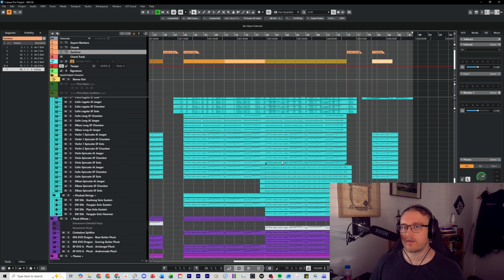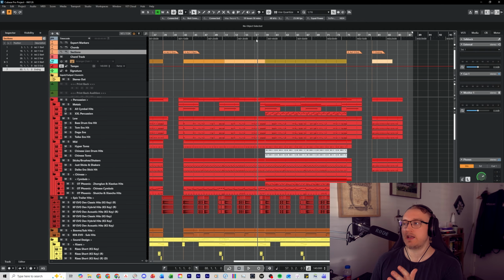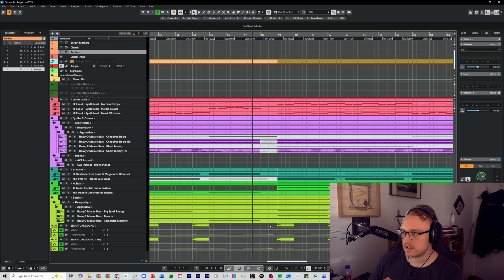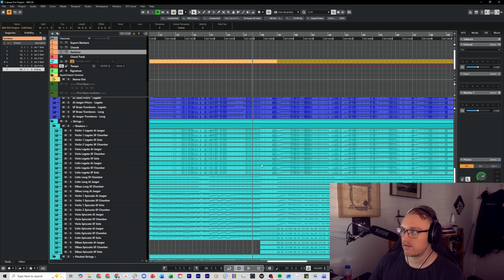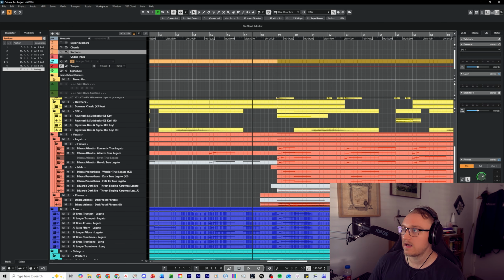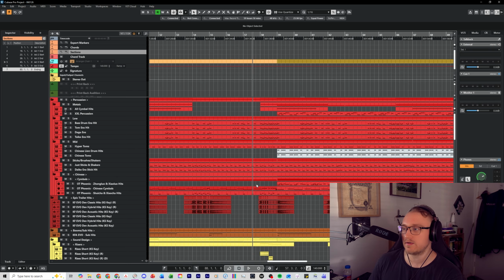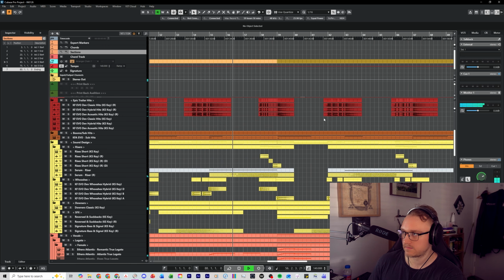And I'll show you a couple of examples that I've done here really quick. The biggest transition here is when we go from our first climax to our even bigger climax. You'll hear all of the music layers drop out, and you can see in the MIDI forms here, I've ended everything right here in bar 58, and then in bar 59 everything hits in again, but in bar 58 it's just the percussion doing these hits with a couple of risers and sound effects.